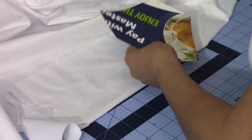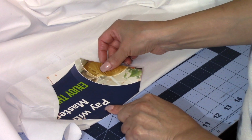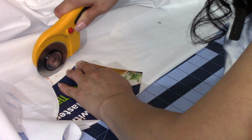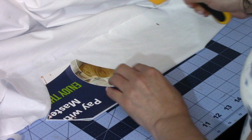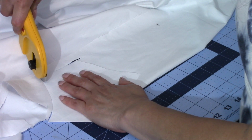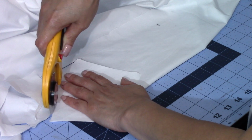So we're gonna fold it and we are going to cut it. Just set it like this. I'm just gonna cut all the way around. And this is going to be the back of my mask. I usually like to sew my mask in my serger. For this mask, it's better if you just do it in a regular sewing machine.